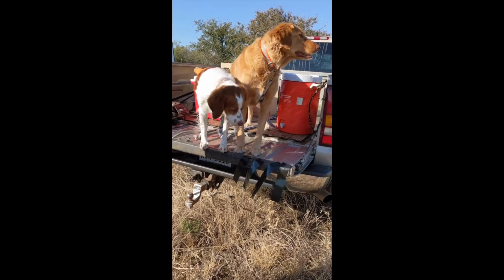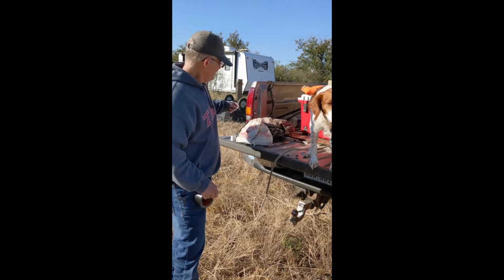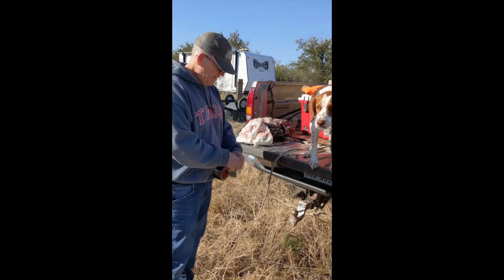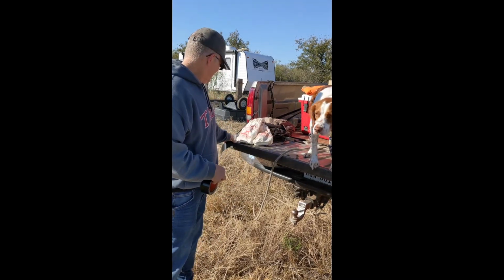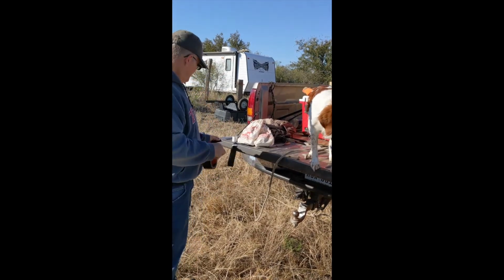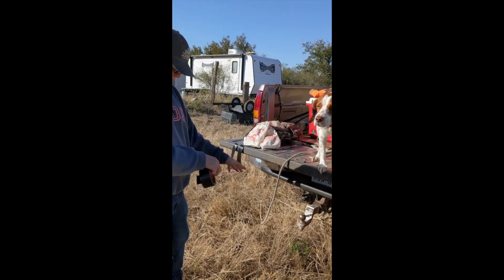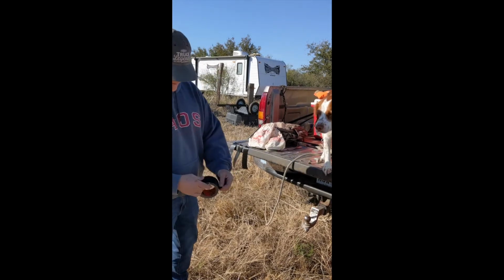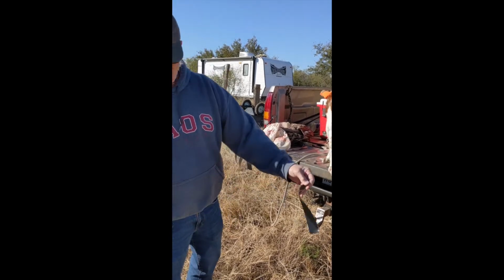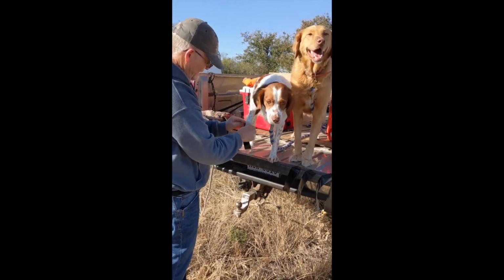Now on the Brittany, his front shank's so short that I'll end up splitting a piece of this tape. It'll be a little too tall for his front shanks, but the goal in there, he's got those long shanks front and back, so I'll be able to leave the tape all the way full width. On this front, what I do is take this 6 or 8 inch piece, and I'll just take about a quarter of it off. This goes right around his front shank right here, up under his front pad.